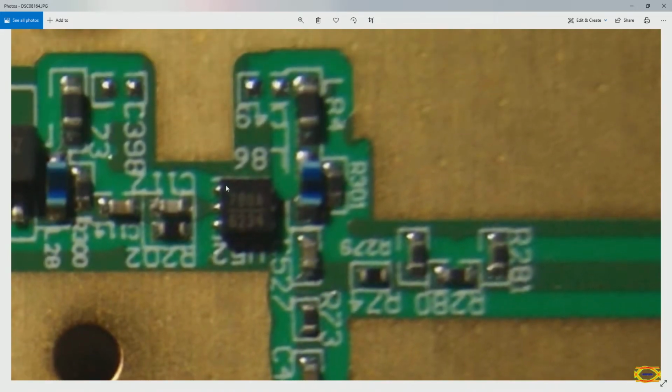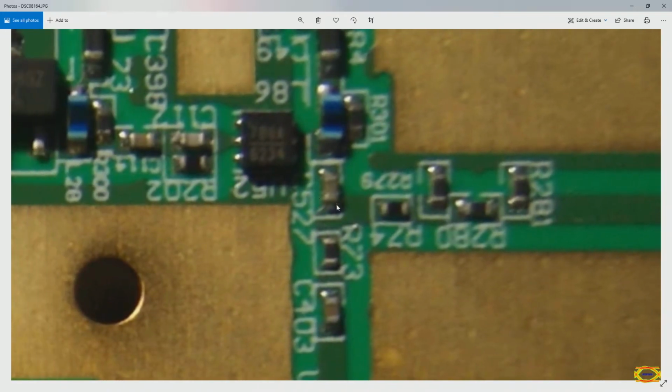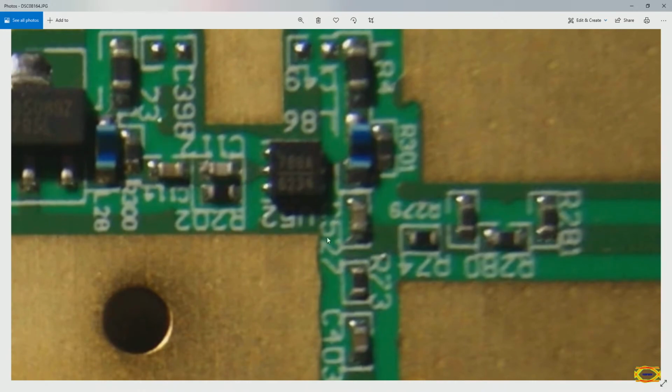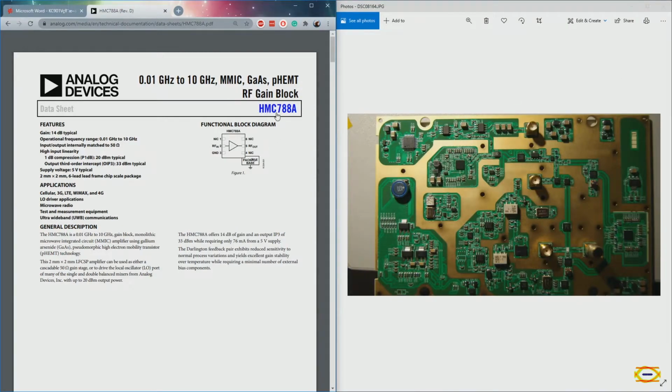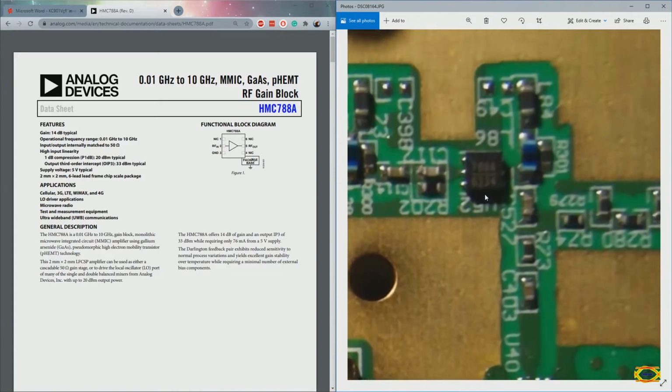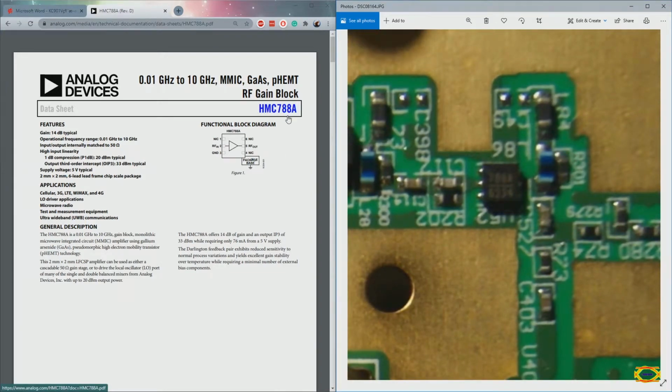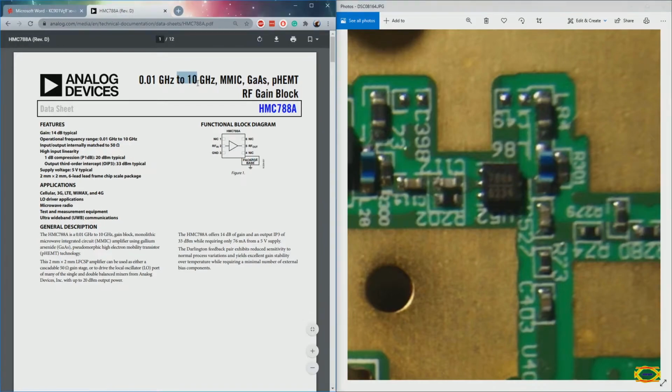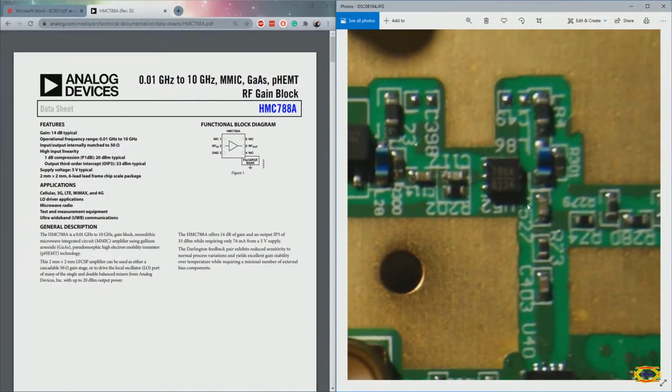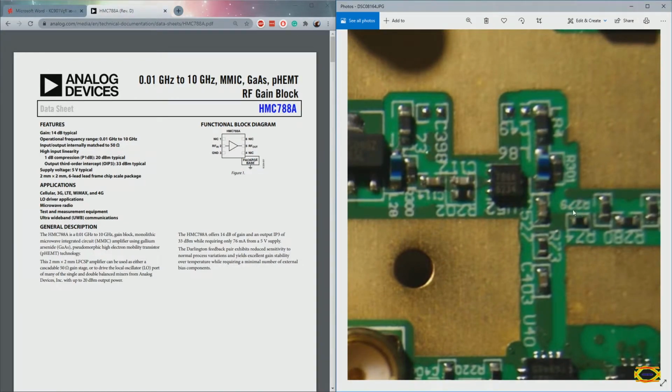Okay, let's go to the next point, which I measured exactly at this point. So at this point we saw 400 millivolts, and at this point we saw just tens of millivolts. So this is an IC. It is Analog Devices HMC688A. It's actually Hittite, if I'm not mistaken. So it works up to 10 GHz. It's quite a lot. But at the end of the input we can see around nothing.